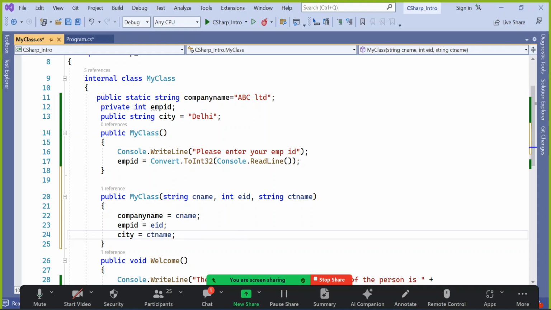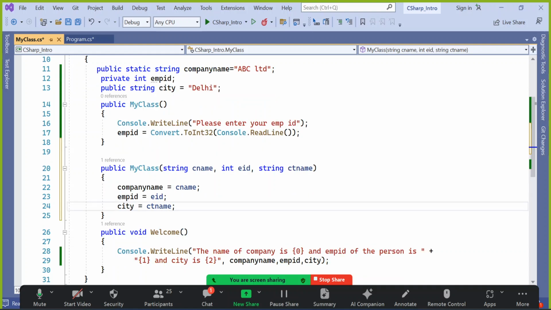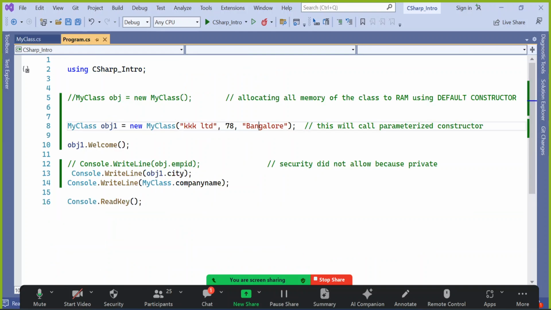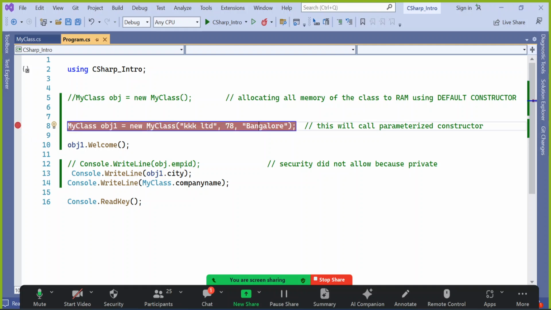I am not in a hurry, very slowly, steadily I am going. Any question mark, raise the hand. Okay, so it will catch from here. In fact, let me debug one round. If you have small question mark also, automatically it will be clarified. So put a breakpoint here, line number 8. Now you go and debug it.